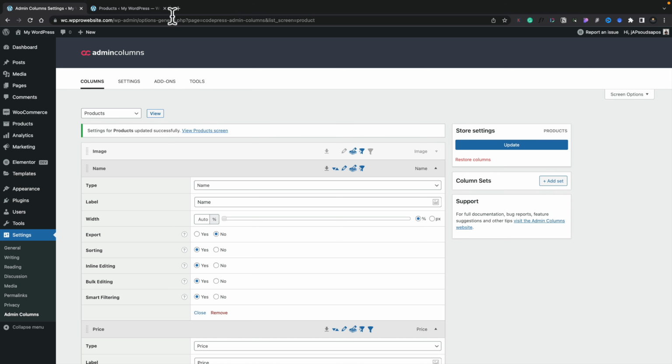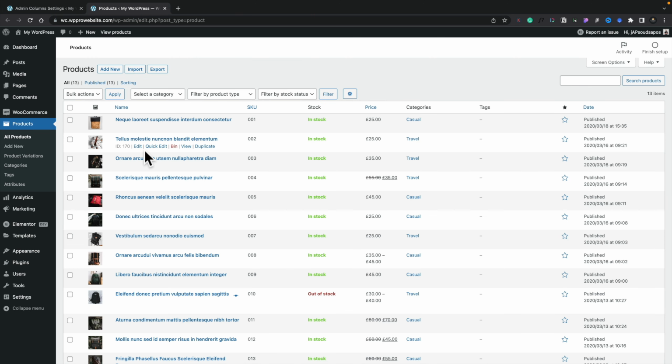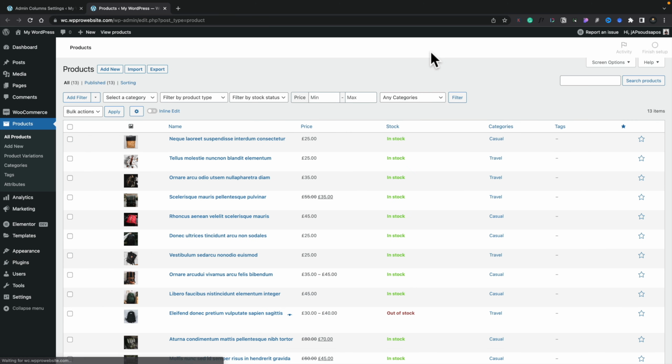And let's just hop over now and refresh this. So this is what we started off with. And let's go ahead and refresh this. So now we've got the ability to do more things. You can see we've got some new options at the top. We've got extra filtering options, so we can filter things based upon minimum, maximum prices. So there's more options available inside the filtering. You can also save filters. So you could create a filter based upon a certain set of criteria that you want to recall very, very often. You can do that directly inside here.